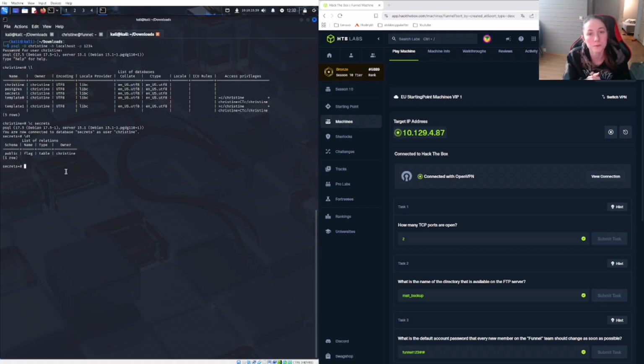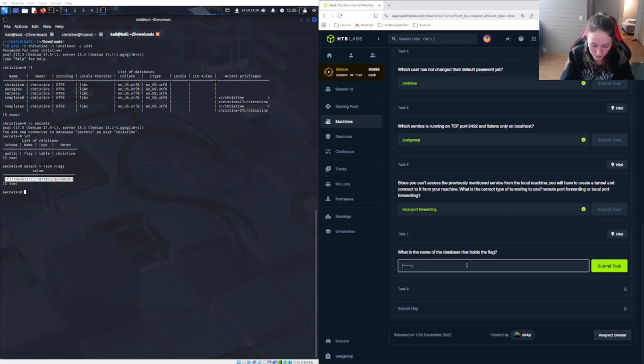So we have to get everything that's in the flag part of the secrets database. Select everything from flag. Cannot forget the semicolon. And here we have one value, and that one value is our flag. Yeah, the name of the database was secrets.